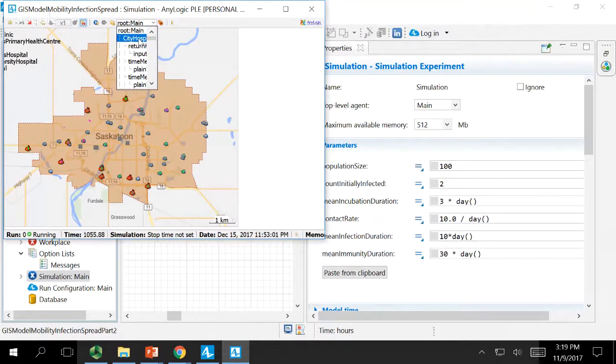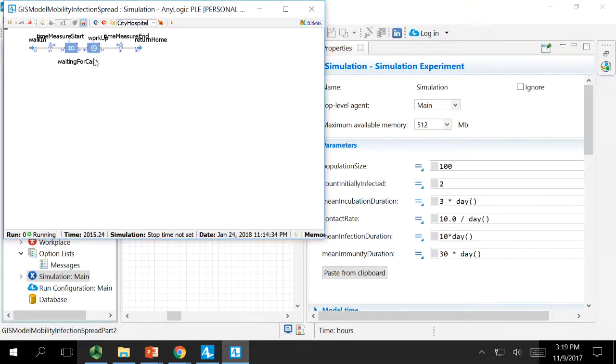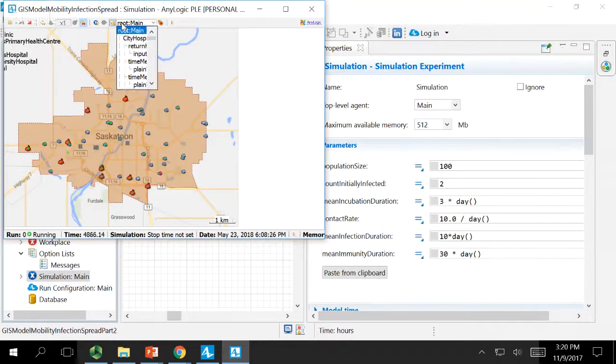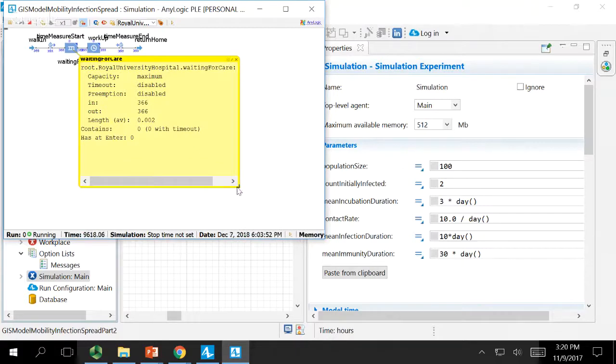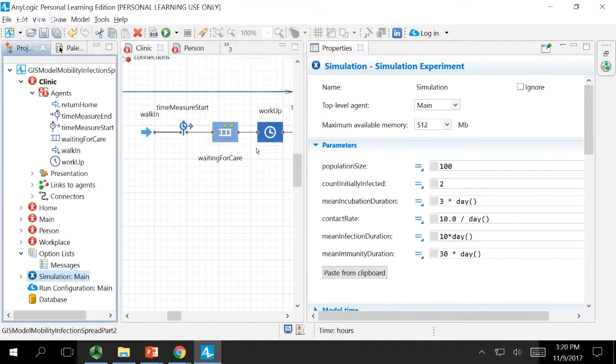We have individuals who are presenting for care over time, and the number of people here is rising over time. At City Hospital, we've dealt with about 50. Let's go to RUH. So we're going down to Royal University Hospital, and here we've dealt with about 10 times as many. Oh, excuse me, this is about 300 now. Let's go click on this waiting queue. And you can see that we're still treating them in a fast enough way that it's a very small average waiting time or number in the queue at any one time. Very, very small number in the queue.